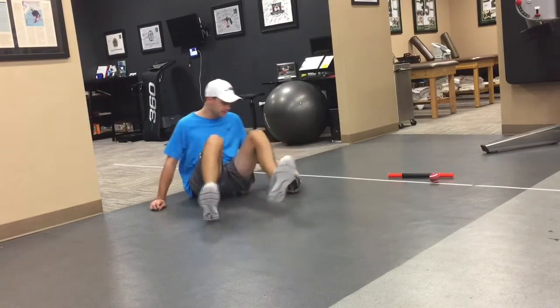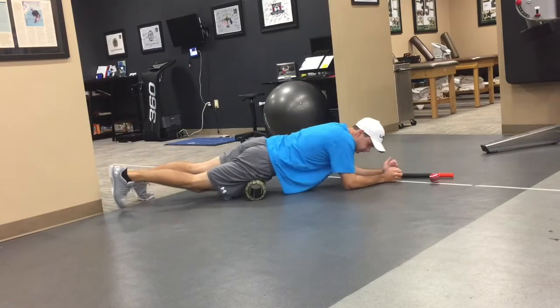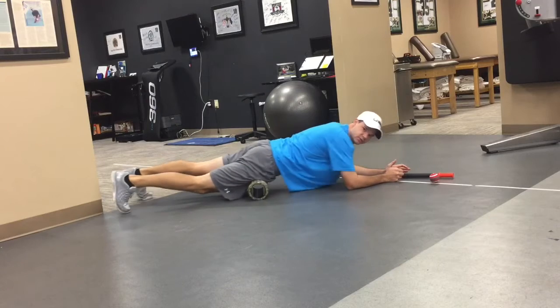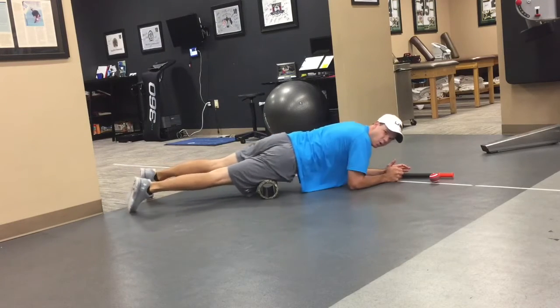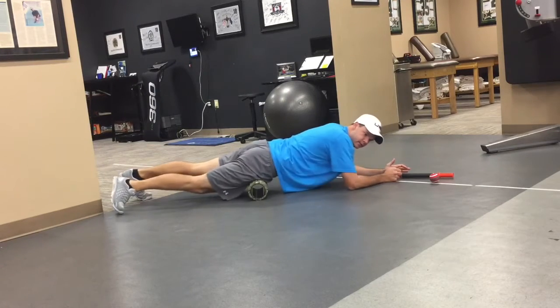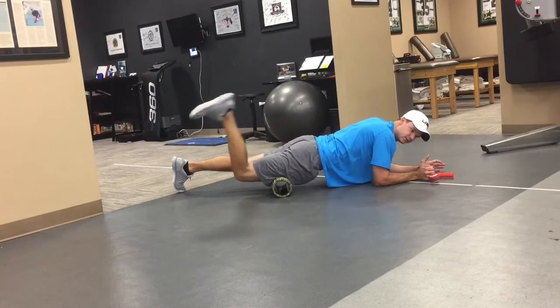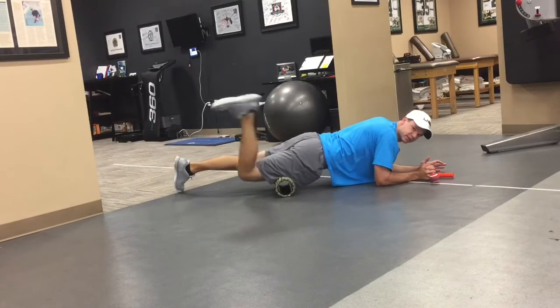Okay, from there I'm going to flip, do my quads. The same thing, break apart into two sections, do the upper and then do the lower. Make sure you hit inside and outside. So quad means four, so there's a lot of muscles there to roll. Okay, so same thing, and if you find a tender spot, you can do some active. Now it takes a little bit to get your coordination.